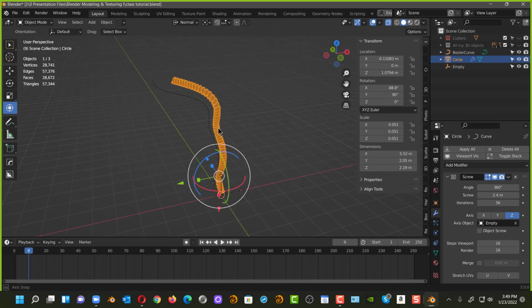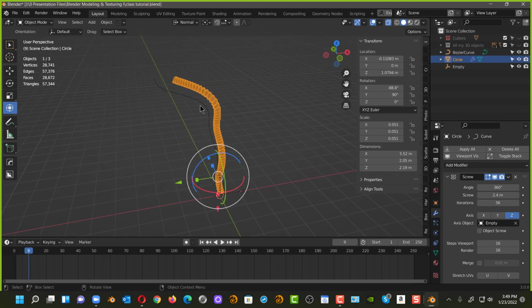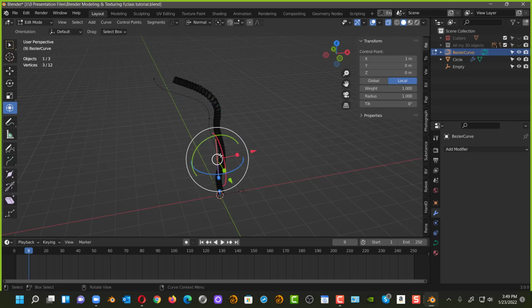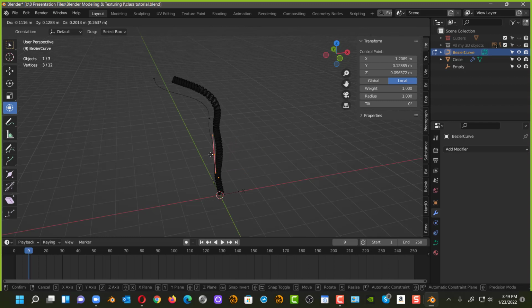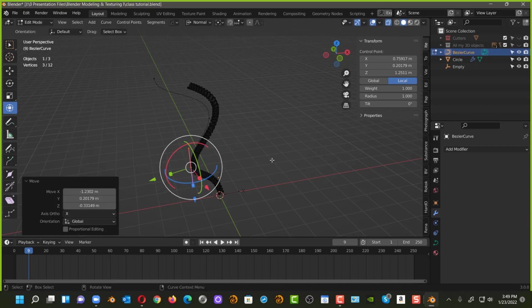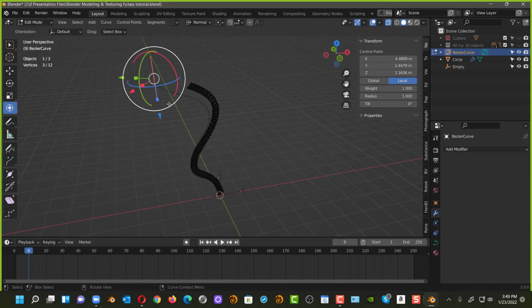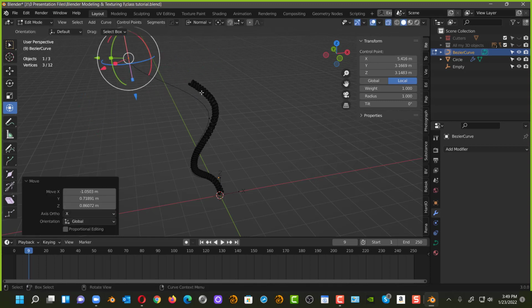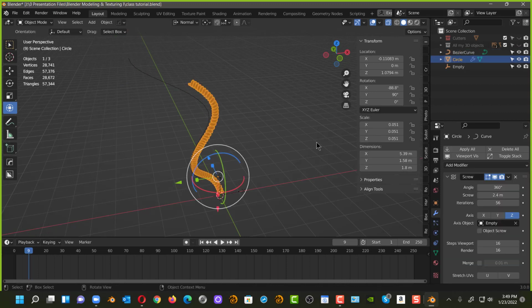You click on the curve, go to edit mode, and click on whatever point you want. And you can replace this wherever you want. Select that top one there. See? Say this is a little bit long, but you need more segments. No big deal. Object mode. Select the curve. Give it more iterations.